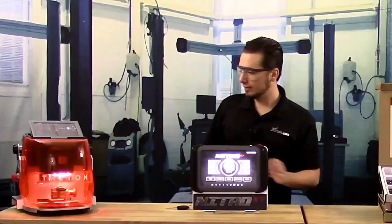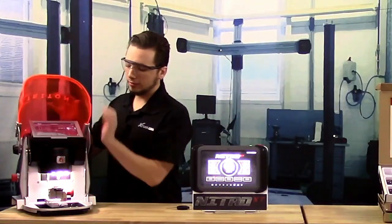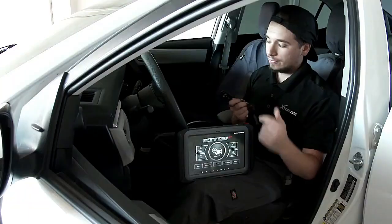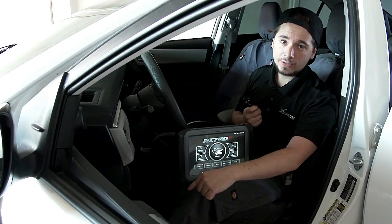And that's all it took. Our key is now done cutting, and now we have 2 duplicate keys that we can go program to this vehicle. To start off, I have my VCI box below the dash here.